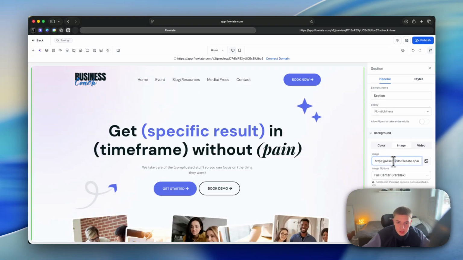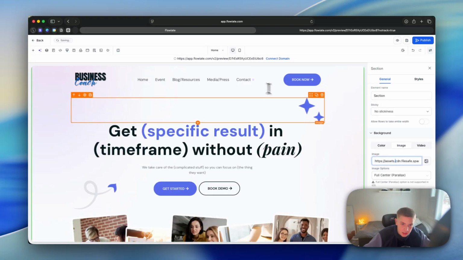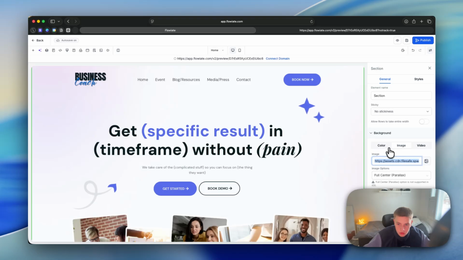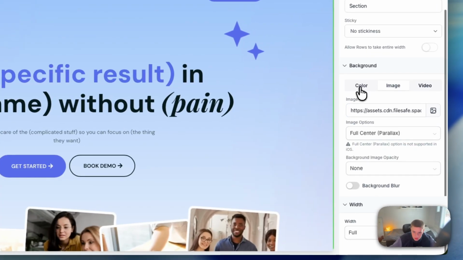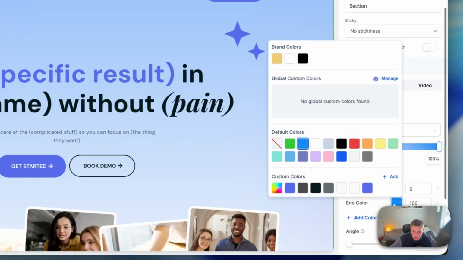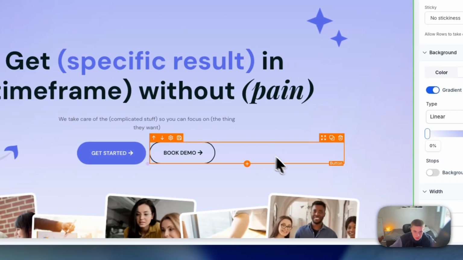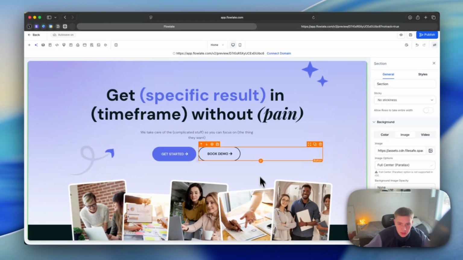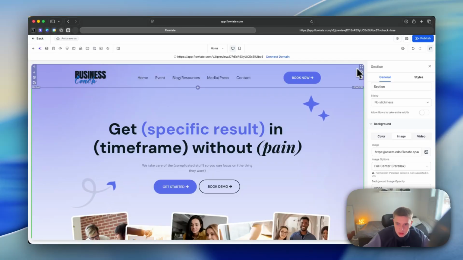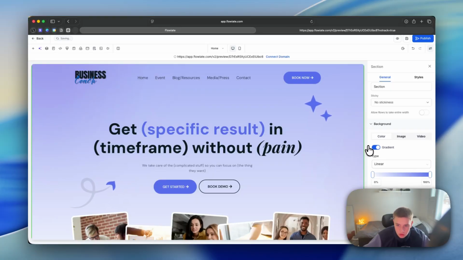And also you can change the background of the hero section, for example, to, let's say you want a gradient. And this purple, you can do that super easily. Just go onto the section, go to color.